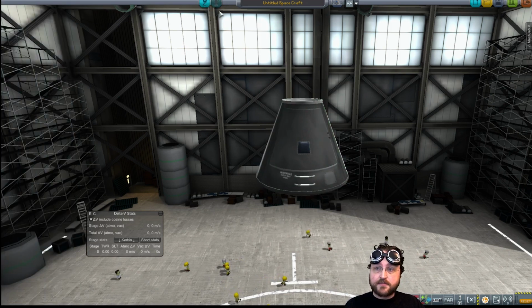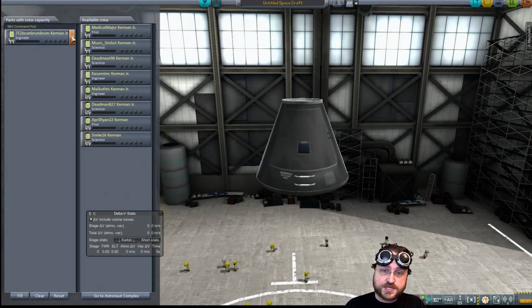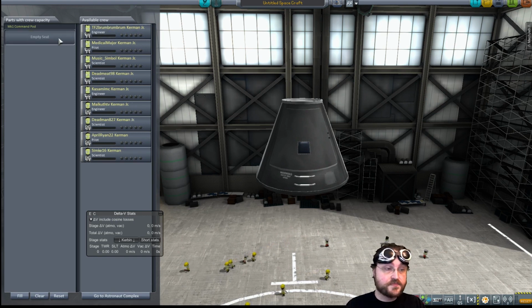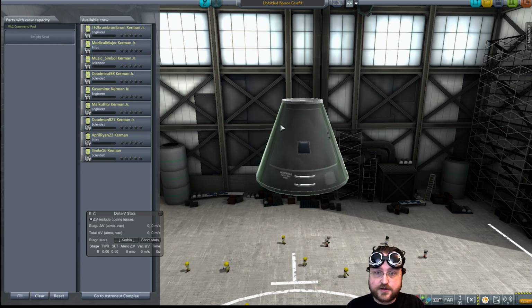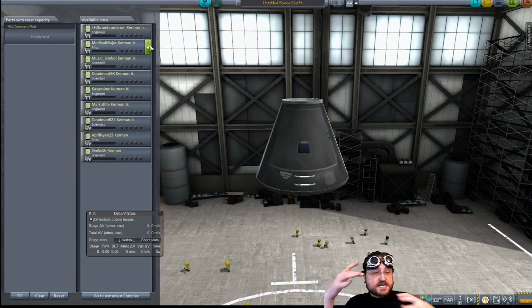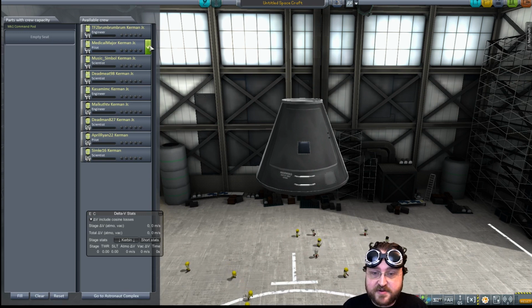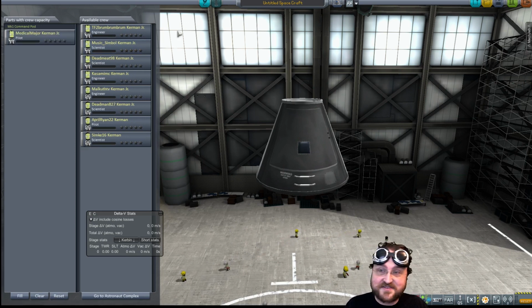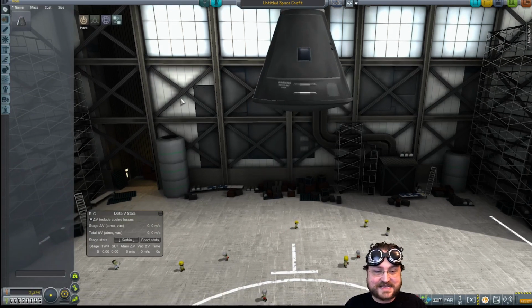You can choose which Kerbal is in here. Normally, if you're playing, it automatically puts in the first person at the top of the list. So for me, it put in TF2, brum, brum, brum. In normal Kerbal, Jebediah Kerman is the first person in the list, and he is a pilot, and that's exactly who we want to have in here. So our first pilot in the list is going to be Medical Major Kerman. We're going to try to cycle our people around. We're going to try to give as many people experience as possible, but by luck of the random draw, Medical Major Kerman Jr. has been elected to crew our very first manned craft, which probably means he's the first person that's going to die. But, you know, that's life.